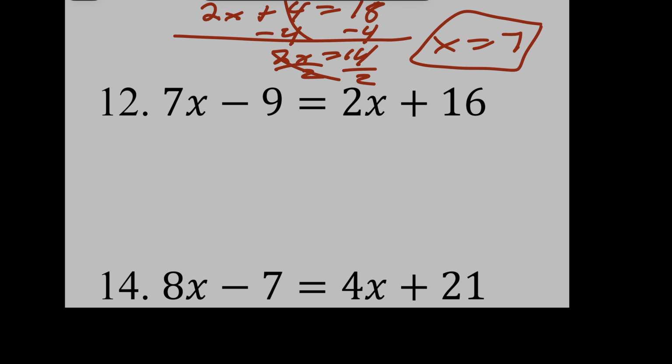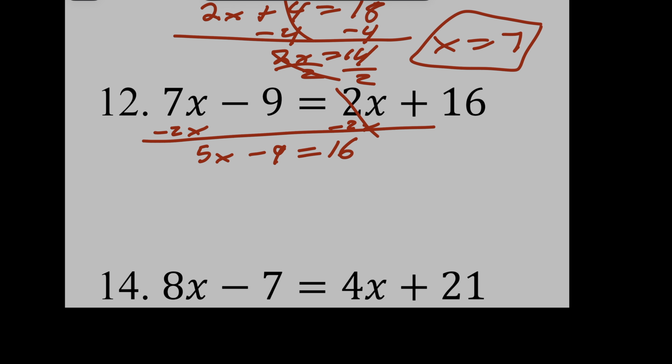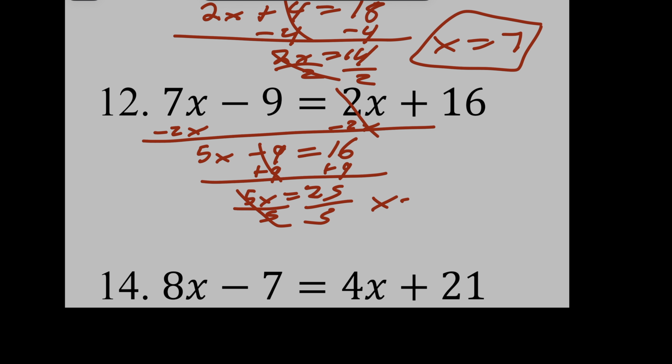So right here I have variables on both sides. So again, I can do anything I want, but if I go minus 2x, that's going to work out better for us because we're going to keep our variables positive. So now, letters on one side, numbers on the other. I can't divide by 5 yet. Can't divide by 5 until that x value is alone. So that's why I'm going to move that 9 next. I'm going to be left with 25. Now I can divide by 5 because that x is all by itself. X equals 5.